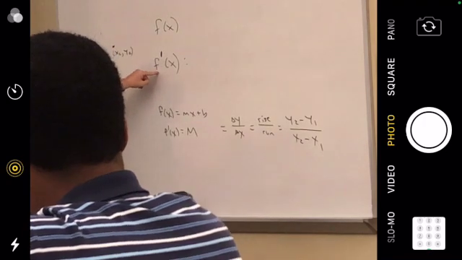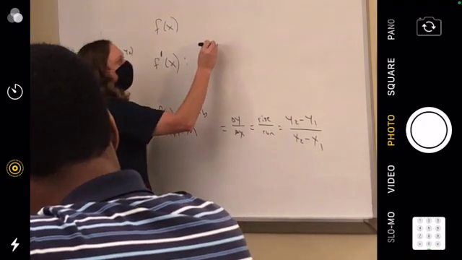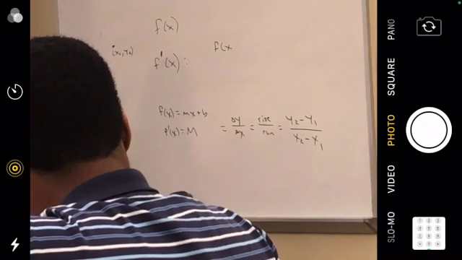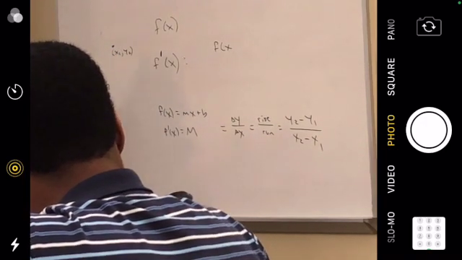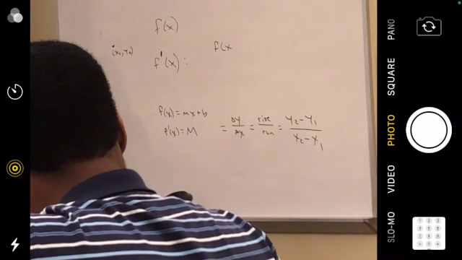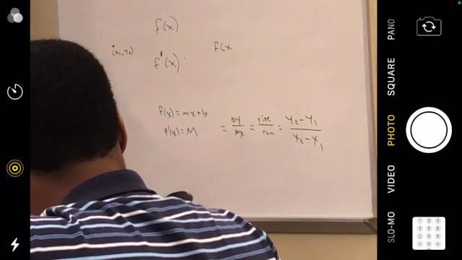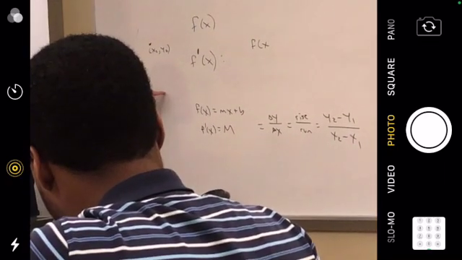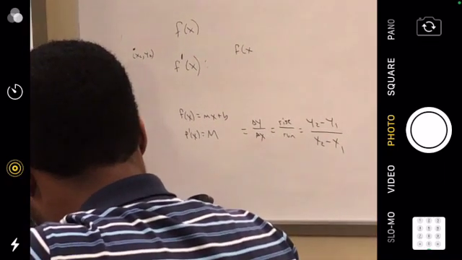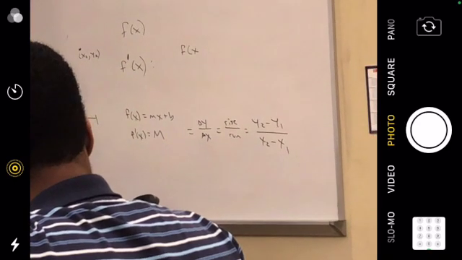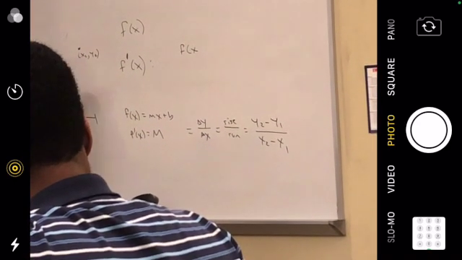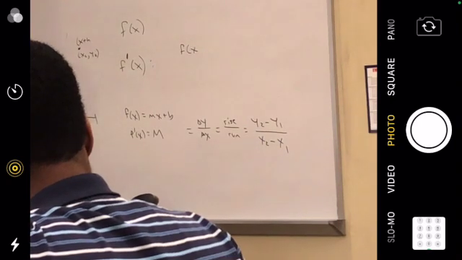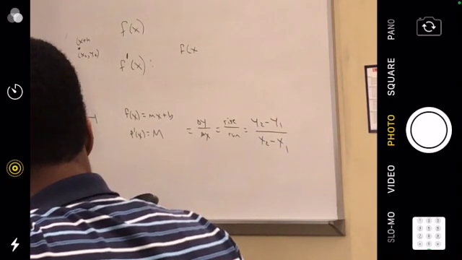I want to use this same idea where I say start at location x. Or how could I go from here to here? Let's call this point x, this one y. How do you go from here to here? I could say this is my run, right? So what point would this be? X plus some run value h.